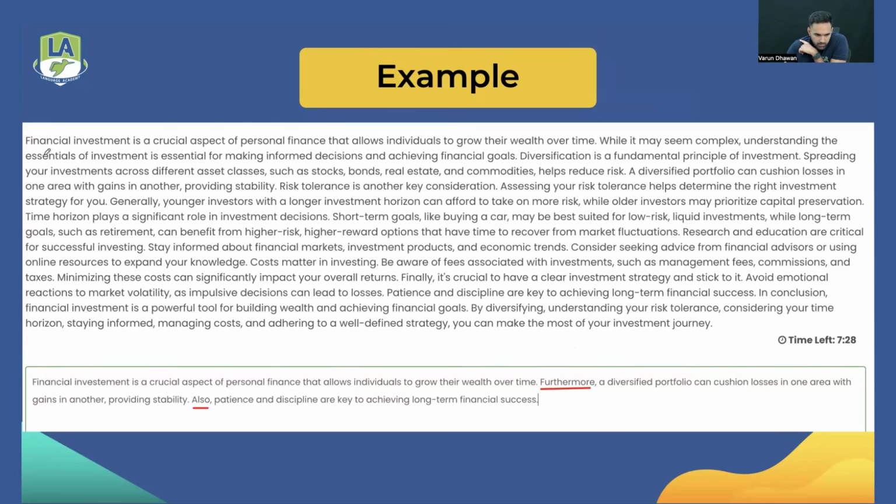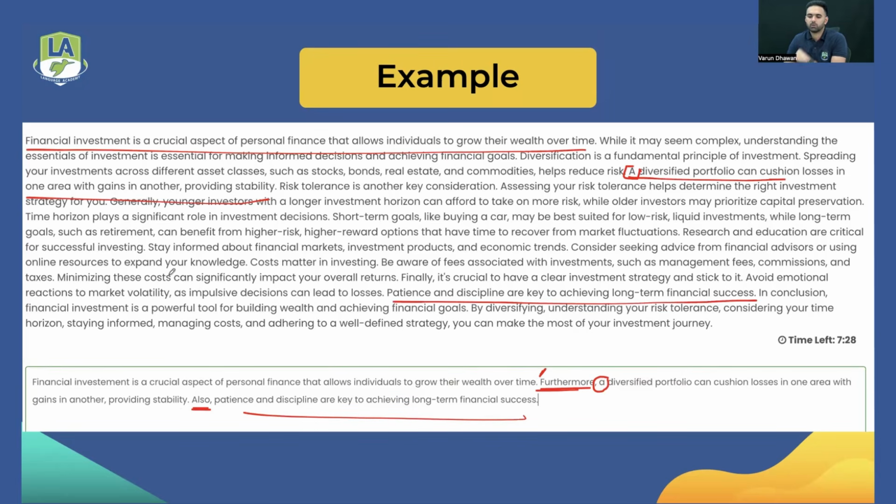This was the passage. I have written first sentence from here till here, full stop, furthermore, F capital. This sentence from here till here. Over here, they have capitalized A, but we will not capitalize it because we are not starting a new sentence from here. We are starting a new sentence from here. Then also patience and discipline. I've selected this sentence because this one was a bit short and I had to stay within the word limit. So this is one example. I'll do another one. I'll show you how you have to do as well.